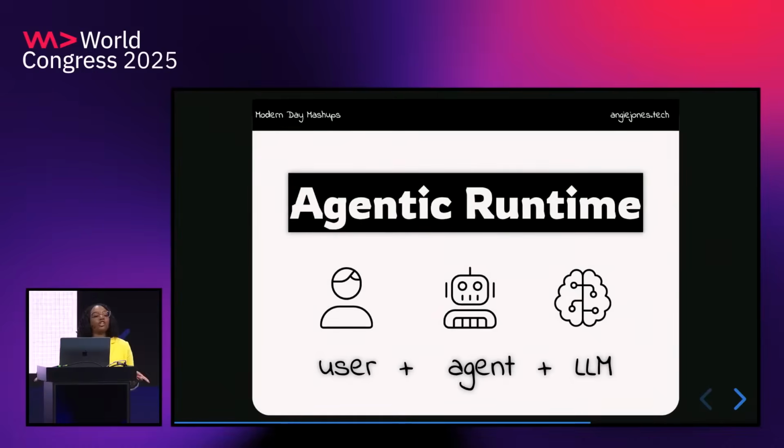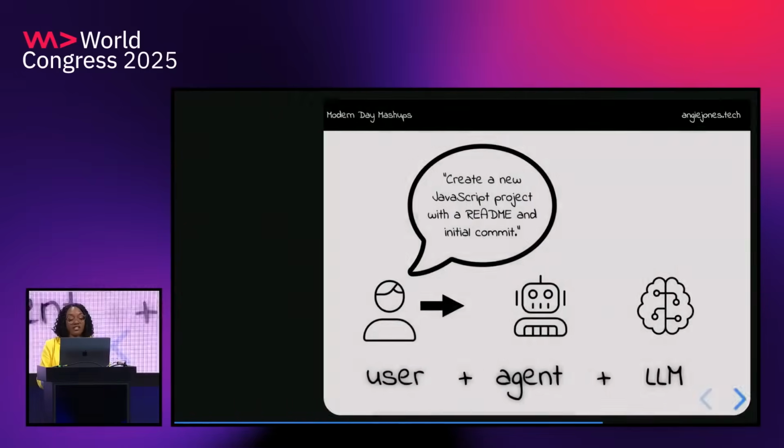And then I want to show you what's going on even behind the scenes a little bit more. So we have the user, which is you, right? And the agent, which is an MCP client like Goose, which has access to tools that are part of installed MCP servers. And then we have the LLM, which is used to make the decisions.